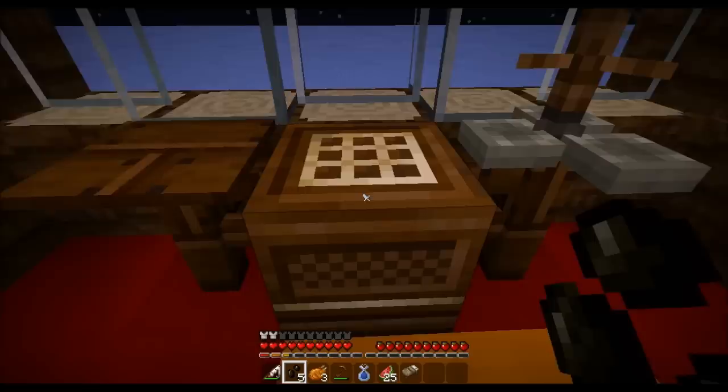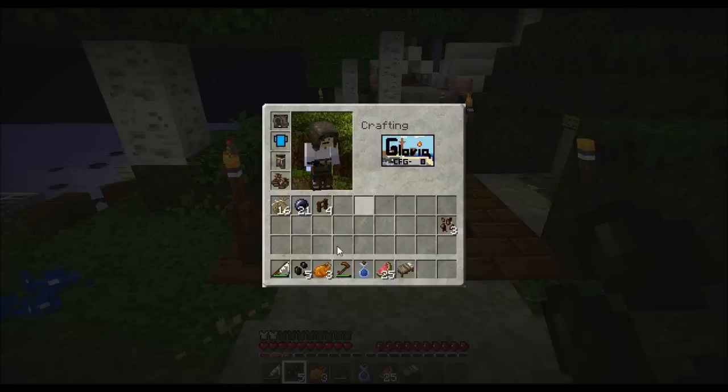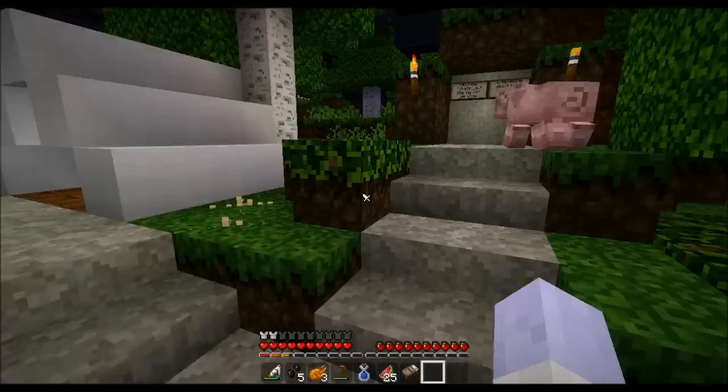Okay, so I do need to find a sword so I can get up top to those spider webs and take care of those. What do I have in my hand? Oh, coal. Okay, Gloria, you're gonna get some wonderful seeds. Okay, so what's next? What do we do next?